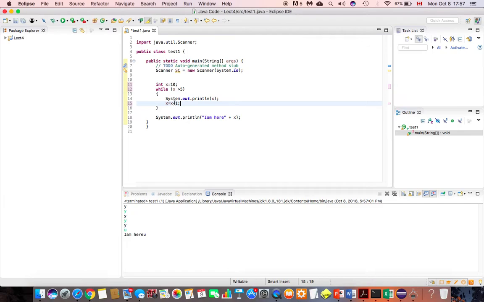So now I'm sure that x will start at 10, then 9, 8, 7, and when it's 5, I get out of the loop and 5 will be output here, because I kept updating it using an operation.